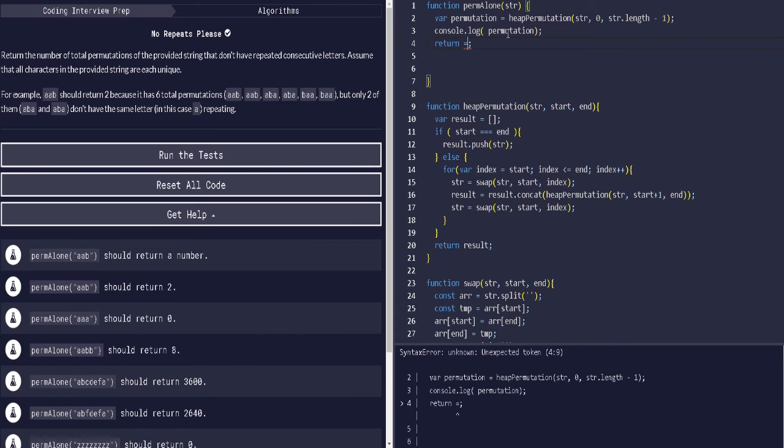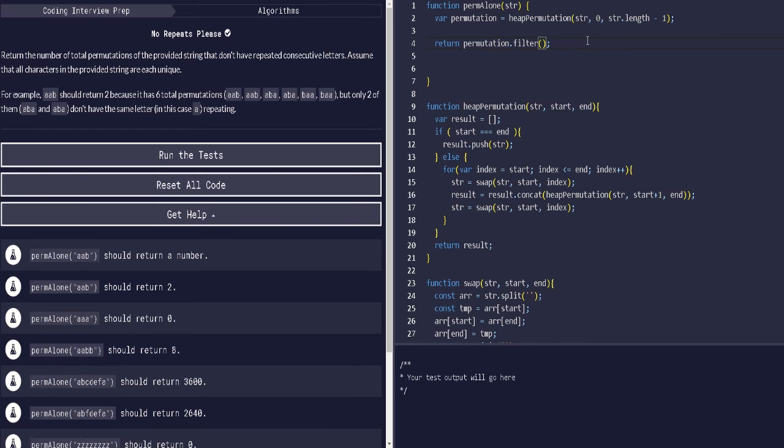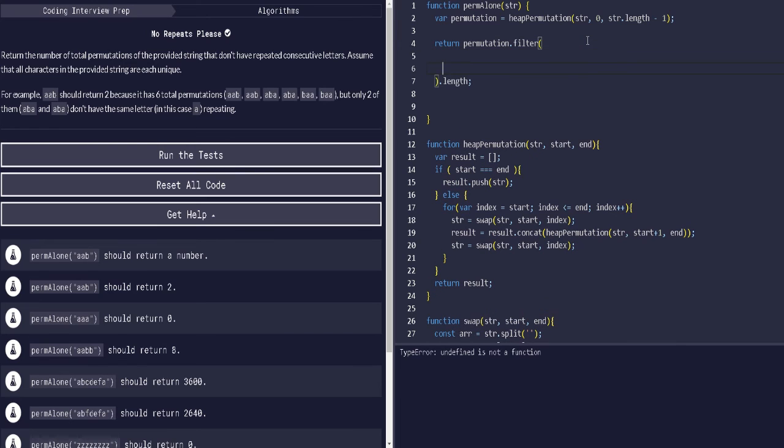Now we have to use a regex so that we can get the right length, right? In that case, we will have to return this array, dot filter, using the built-in method right here, and dot length. The length is the one that we want to return. Okay, so for this filter function, we're going to need a regex.